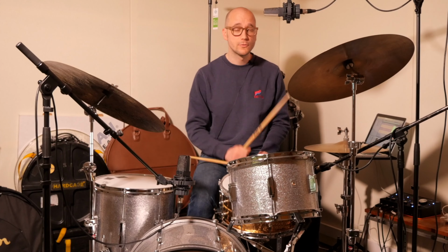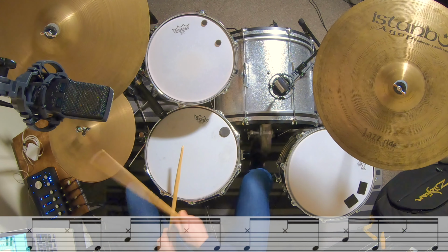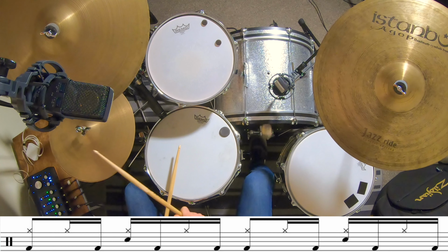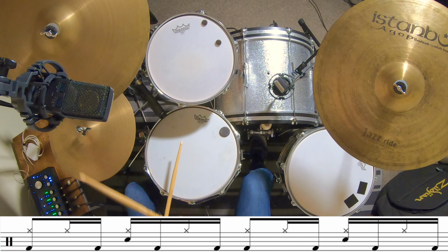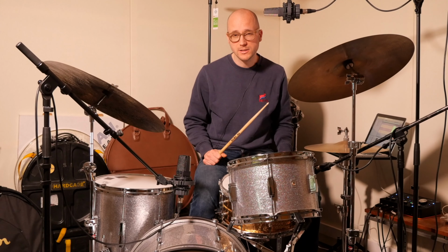And you loop that for the second part of the bar. So the whole bar sounds like this. And again, you play crashes on the ones. So you get.